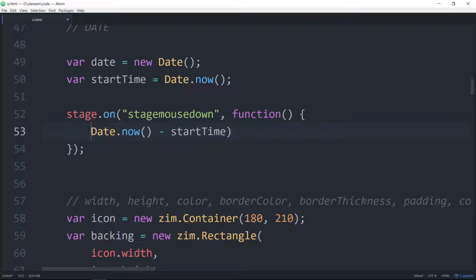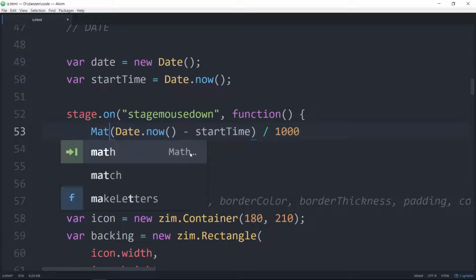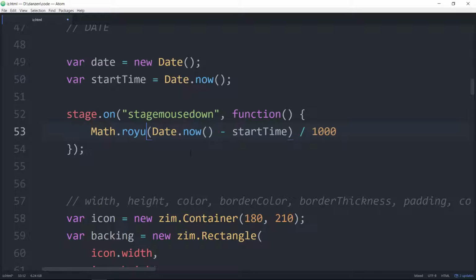And we can zog this. You know what, why don't we divide it by 1,000? And we could even Math.round that. So we're going to Math.round this difference.